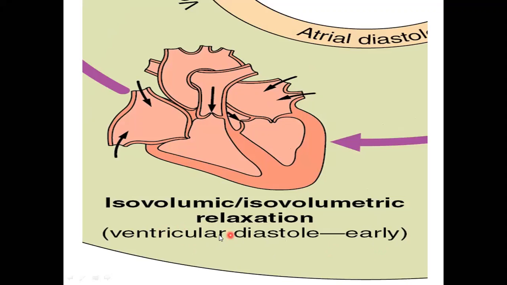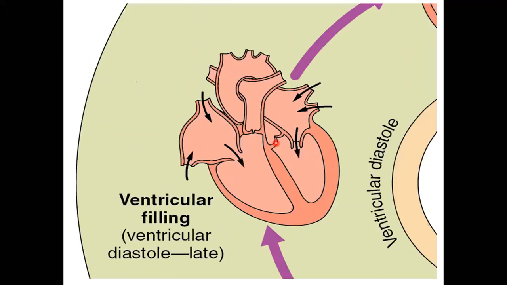this one, early ventricular diastole, and thereafter, after this isovolumetric relaxation phase, there should have been one more sketch, one more diagram in which both the valves of the atria open, and in that situation blood rapidly enters the ventricles. It is called the rapid filling phase, and thereafter is the late phase of ventricular diastole, called the reduced filling phase.